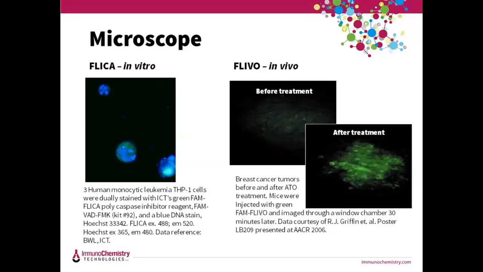On the right, looking at the FLIVO experiment, these images are breast cancer tumors grown on the back of a mouse and monitored through a window chamber system. They were treated with arsenic trioxide and injected with our green FAM FLIVO reagent for 30 minutes, then imaged. Once you inject FLIVO, it circulates throughout the body and enters the cells. If there are active caspases inside the cell, FLIVO binds to them and remains inside. FLIVO starts working within 15 minutes of injection, so you can tell almost immediately if the drug is working. Here we can easily see that the chemotherapy is working because dying apoptotic tumor cells turn green. If the treatment is not working, the cells won't turn color and you know you need to try a different drug. If the treatment is working, the tumor will turn green, red, or another color depending on which assay you use.